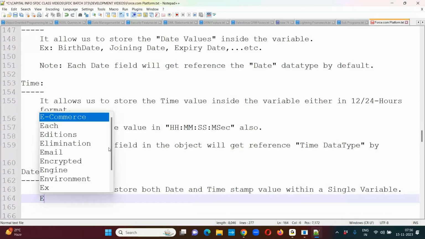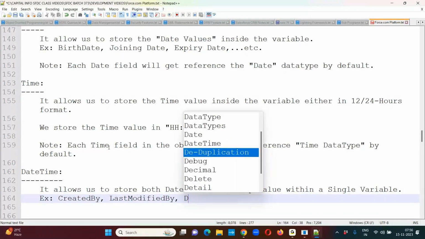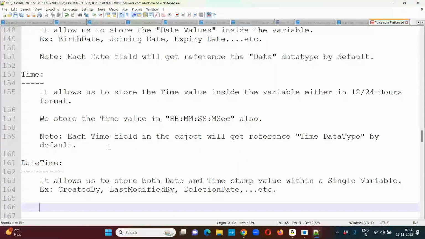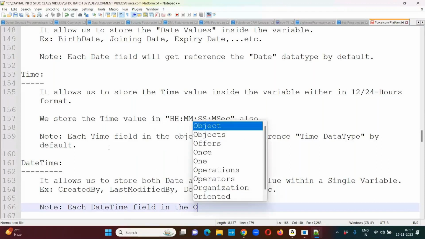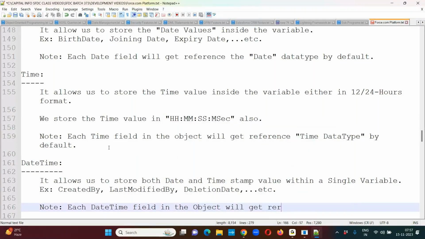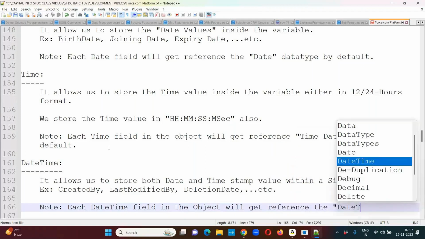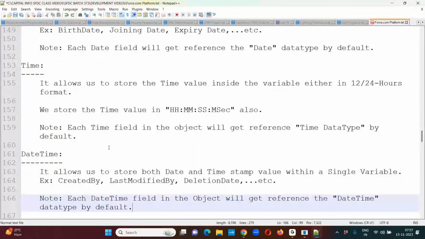For example, created by, last modified by, deletion date, etc. Note: each datetime field in the object will get reference the datetime data type by default.